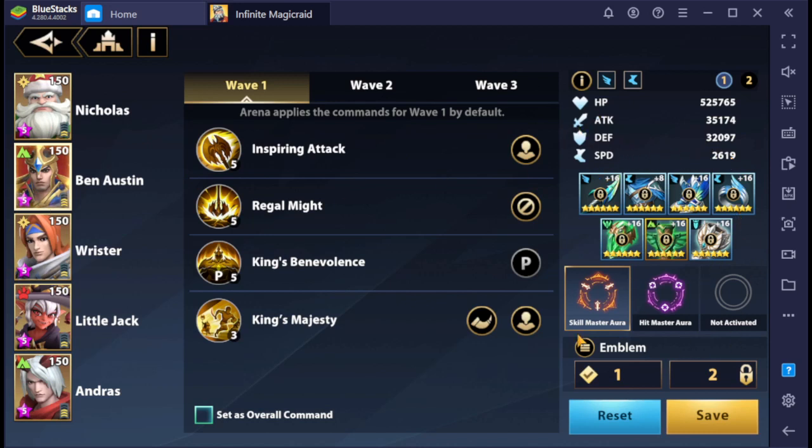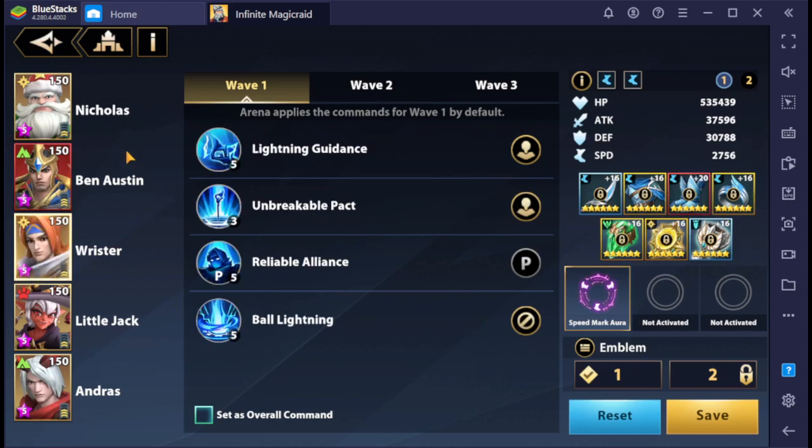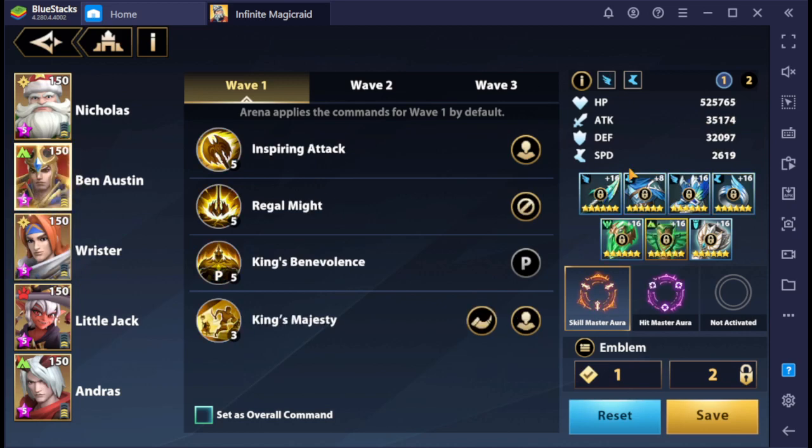This is just my PvP build that is used in both places. Same with Whistler. So these two are not optimized for Guild Boss. Don't use these stats as your reference point. You should aim for higher attack, lower speed for Whistler, and you should aim for higher speed, lower effective hit for your Ben. Then comes down to Jack.